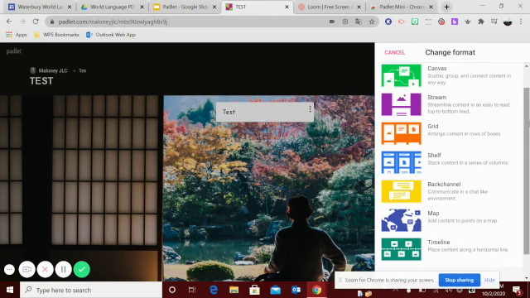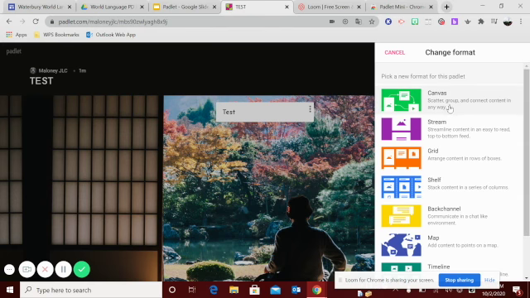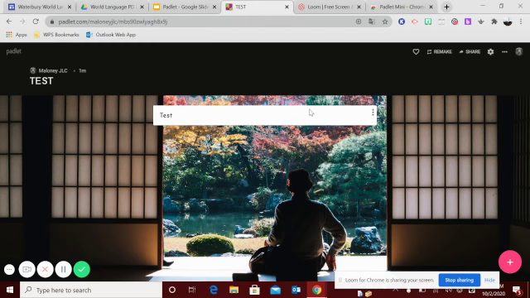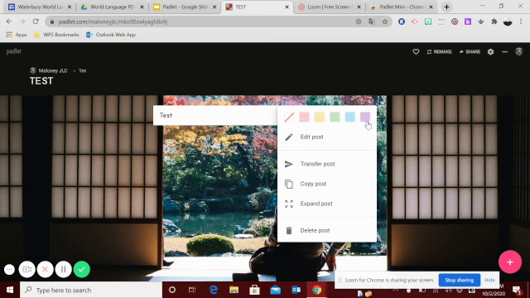So I had this as a wall, but you can do canvas. So you can group, connect, and arrange content in any way. And there is stream. If you have a story, you can go to the stream, and I'm going to erase this.